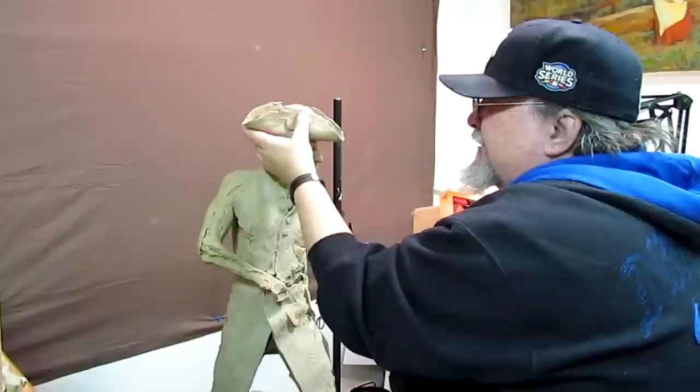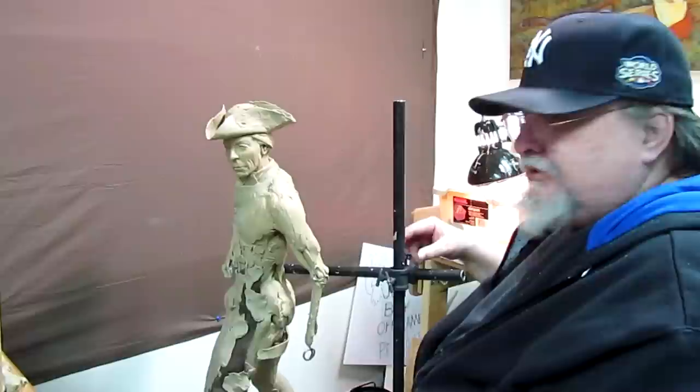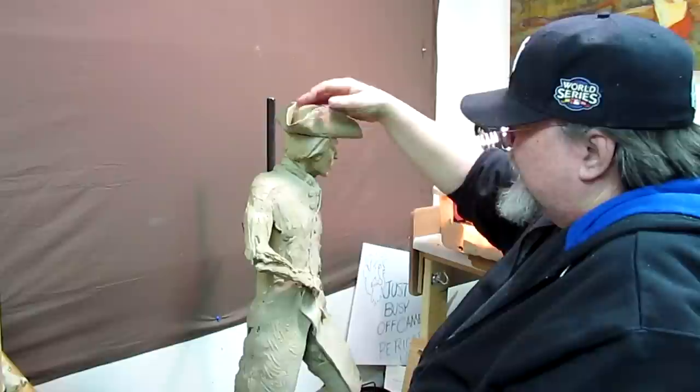I'm going to let this clay stiffen and get cold overnight so that I can work with it a little bit easier tomorrow. And that will do it for today. That's John Lovewolf up to this point with his hat and the starting of his vest. This whole upper part of his vest is going to be covered up with a jacket — I'm not going to worry too much about this detail. I was more worried about the detail around his neck. Just going to cover up that screw.